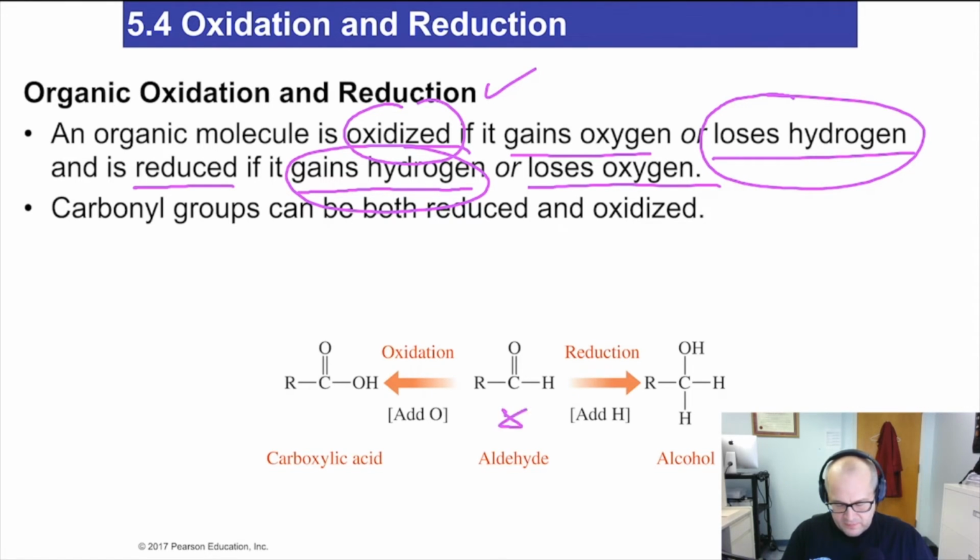Now let's look down here. We're going to start with aldehyde. Now, if we're going to do a reduction, we're going to go this way. Notice how this carbon only has one hydrogen, right? But over here, that very same carbon now has 2 hydrogens. So that carbon has gained a hydrogen. Gain of hydrogen is a reduction.